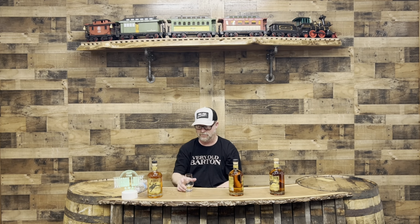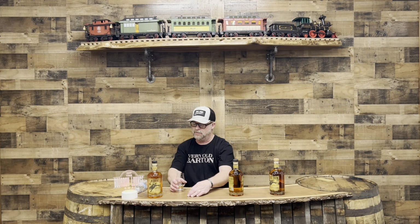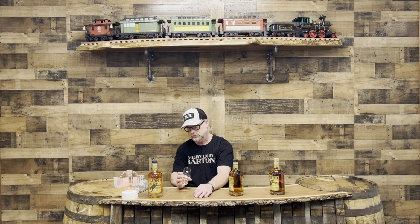It's not as bad as I thought it was going to be. Wow, I'm so surprised. You can definitely taste the honey and the cinnamon. Wow. It's good. It does not smell good, but it does not taste bad. For a mixer, 100%. Mix your ass off with it. I don't mind that at all. For a mixer. It's really sweet, though. It's super sweet, so mix it with something. But it's not that bad. It has a different taste to it.